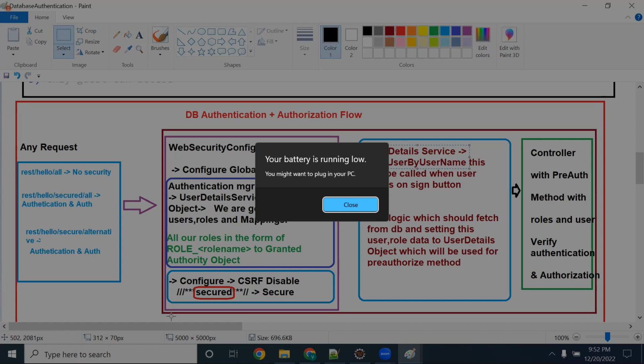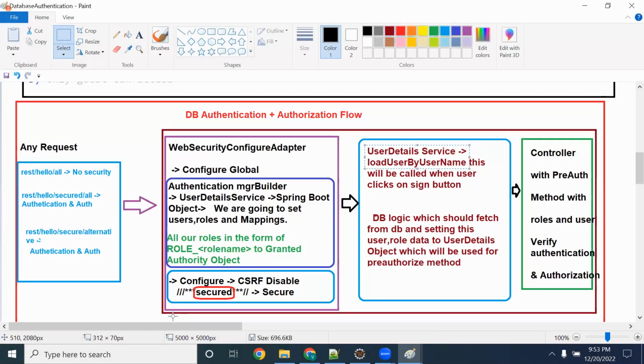It will compare, but because all the data is available on the Spring Boot side, we don't need to write code. But here, my data is available in the database, where Spring Boot is not aware of which schema and which table I have the data in. That's why you need to override the loadUserByUsername method. I'll retrieve the data for that username from the database and assign it to the Spring Boot object. So that is the UserDetailsService loadUserByUsername method. Is it clear at a high level? Is the flow clear? I'll go in depth again in the next diagram, but as of now, is the flow diagram clear?